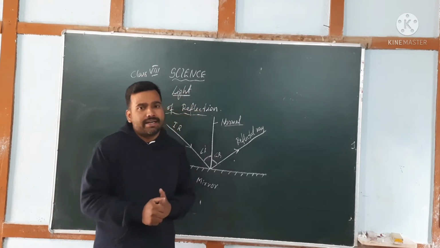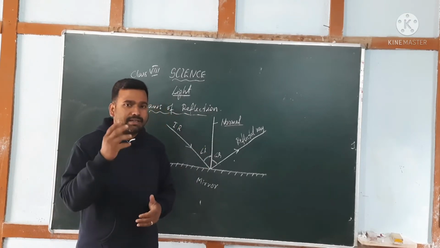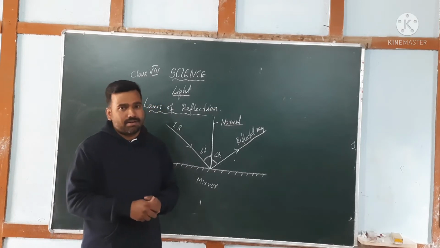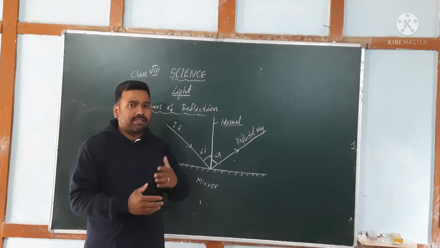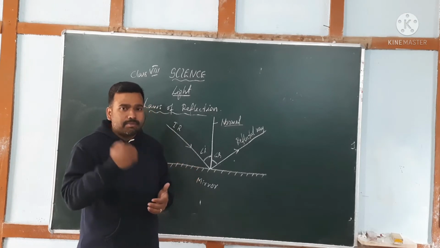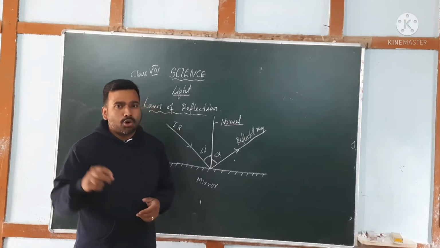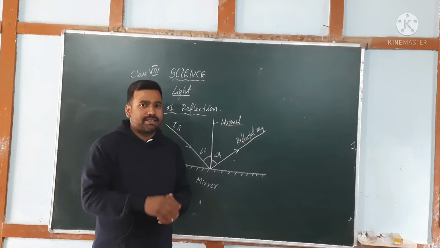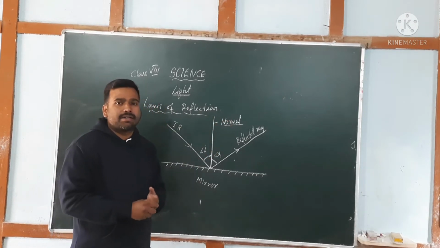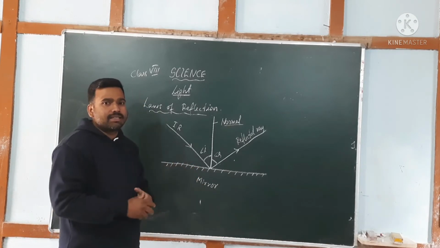One such phenomenon is known as reflection. So what do we mean by reflection? You might have seen your own image in a mirror. How are you able to see the image? Because the light rays, upon striking the mirror, get reflected back. Similarly, if you throw a ball at the wall, you can see the ball will bounce back. So we can define reflection as the bouncing back of light after striking a surface.